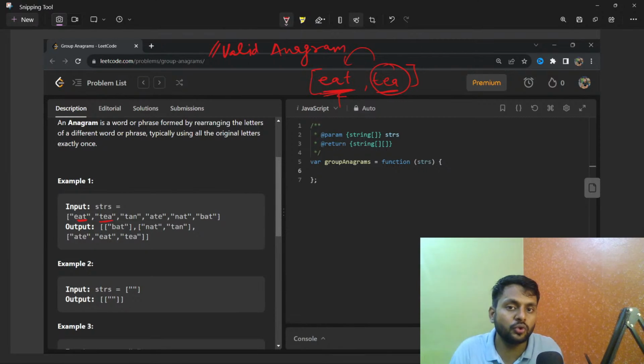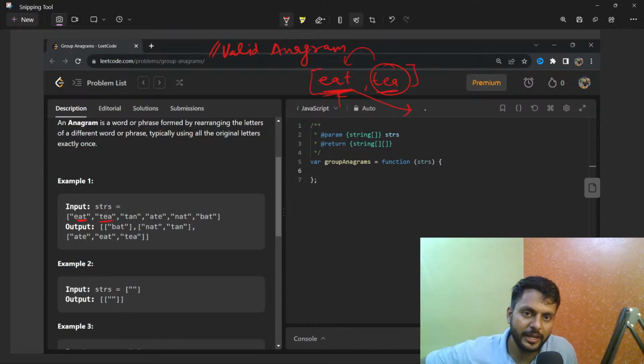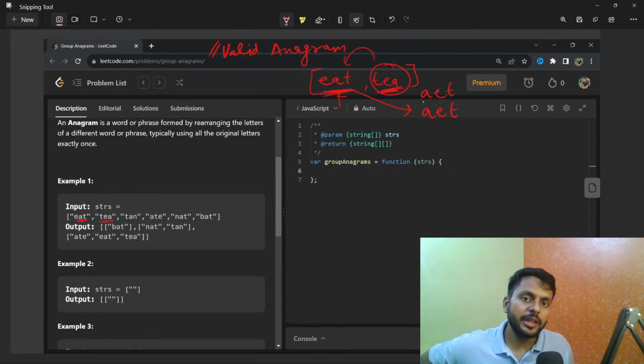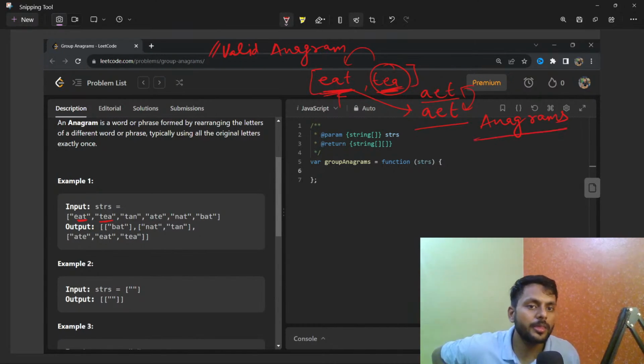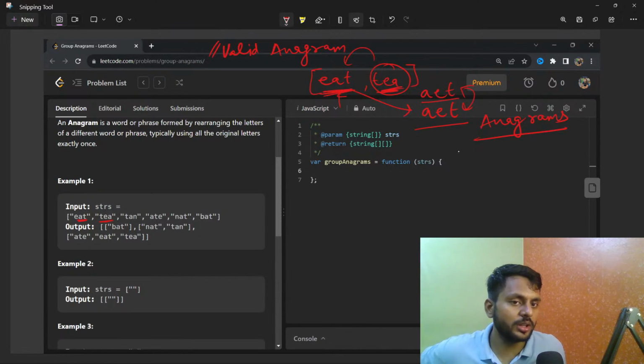How do we check if two strings are anagrams or not? Simply by sorting them. If I sort this in ascending or descending, whatever order, let's say ascending order, eat becomes A, E, T, and if I sort tea, it will also become A, E, T. If after sorting both strings are the same, that means they are anagrams. If after sorting they are not equal, that means they are not anagrams. This is very simple.